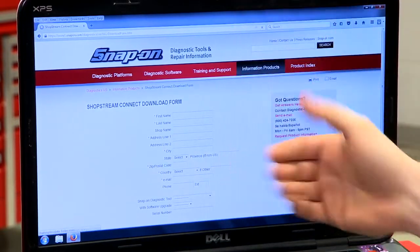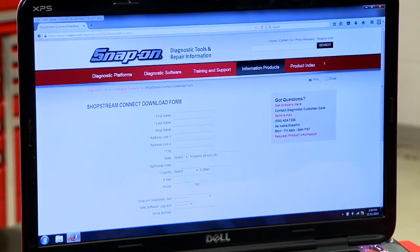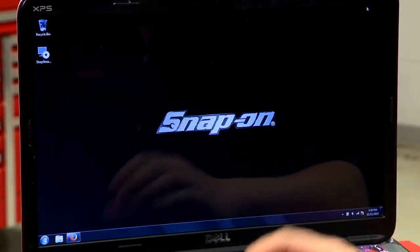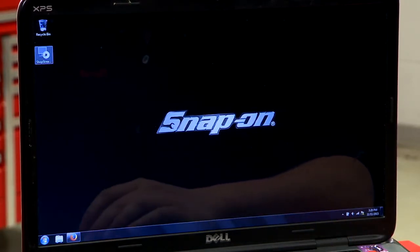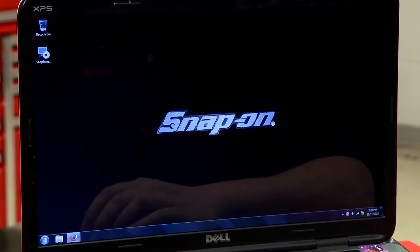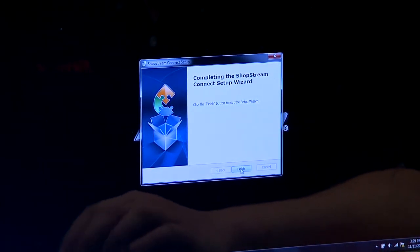It's going to ask for a little bit of information for you, just what kind of diagnostic tool you're using, first, last name, that sort of thing. Then it'll give you a download link. I already went through that, so I have the install package right here on my desktop. So I'll just double click on that, hit run, and have it install for me. Okay, once it's done, just click Finish, and we're installed.